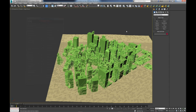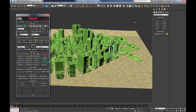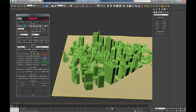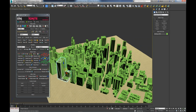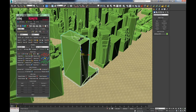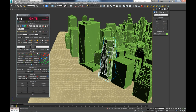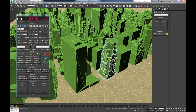So the rest of this scene here, you can see, is still quite choppy. So I have to do this in a couple of different tools. First thing I want to do is use our reset objects. What reset objects will do is it doesn't recreate these objects, but it does more than what a reset transform does. We tend to get geometry that has clipping problems and redrawing problems that come from either SketchUp or Rhino. So a lot of what we put into our reset objects does tend to clean a lot of that up.